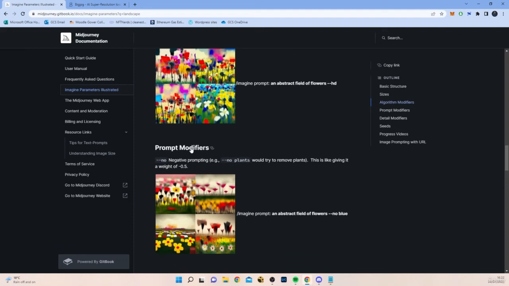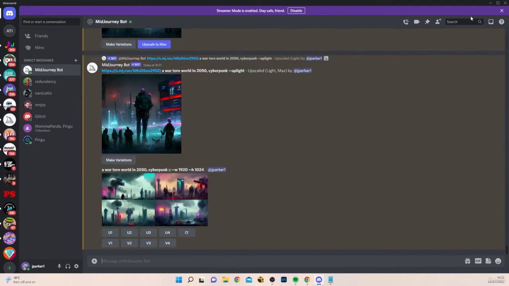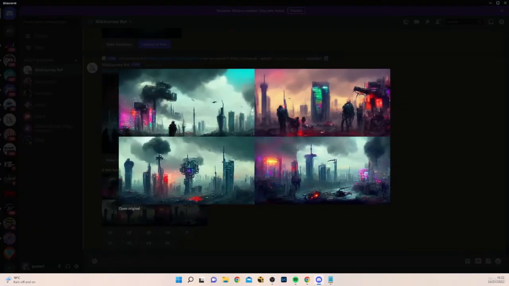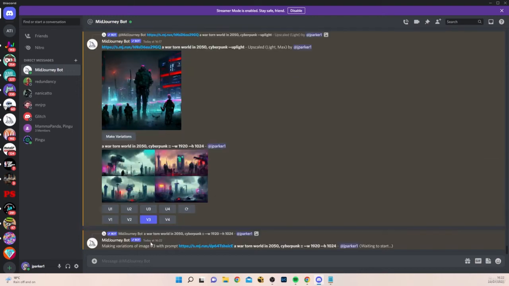For example, you've got prompt modifiers, so you can put dash dash no if you don't want any plants in there, or no people, for example. I could say no people or no robots. I could put that in there. And there we go. Our wide one's done, so we've got these now, and that's pretty cool. I'd probably go ahead and do some variations of number 3. And again, that's where variations and all these additional prompts come in well. But there's loads more that you can do.